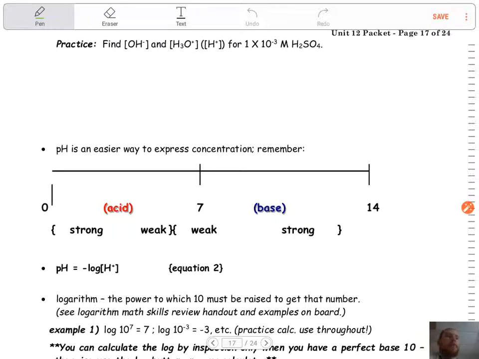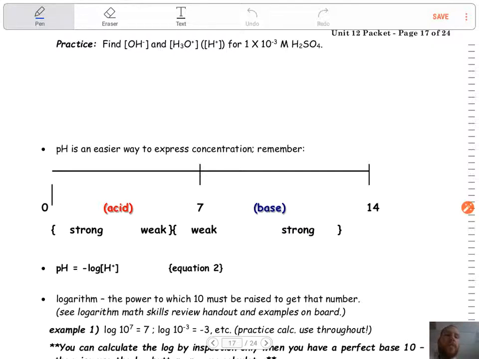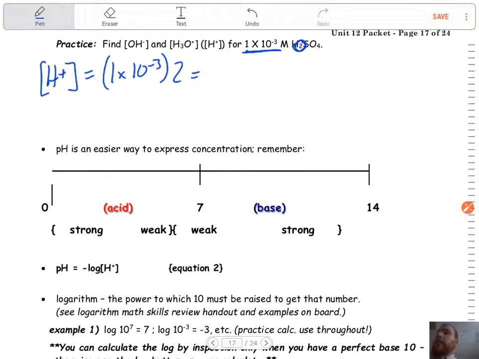All right, so if I take a look, do I have an acid or a base first? So I'm going to kind of just reason it out in my mind instead of doing all the math with this, okay? So what is this? Do I see OH? Nope. So I know it's going to be an acid. Well, how many hydrogen ions do I have? I've got 2. So to figure out my hydrogen ion concentration, since this is an acid to begin with, I'm just going to take the original molarity, okay, and I'm going to multiply it by how many hydrogen ions are produced in solution. Well, there's 2 here, so my concentration for hydrogen ions is going to be 2 times 10 to the minus 3rd molar. Bam, much easier, right?